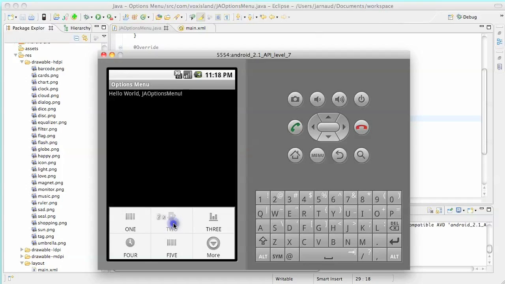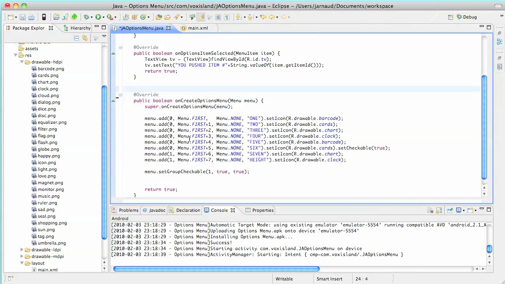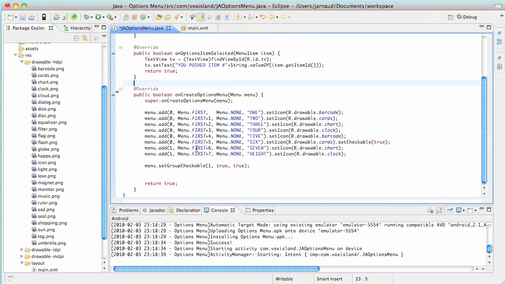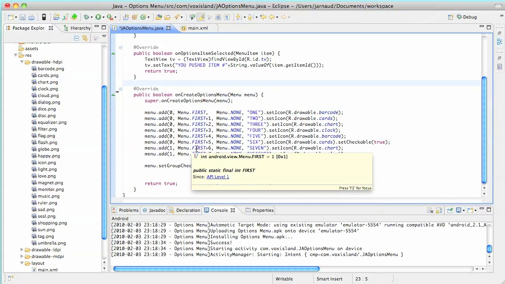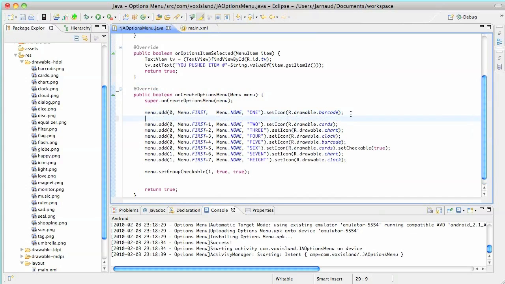It's not doing anything, it's disabled. It's good to have menus, it's even better to have submenus. So what we are going to do right now, after I cleaned the code, we're going to create a second item that will be a submenu.